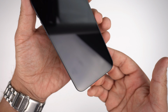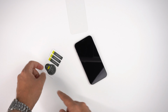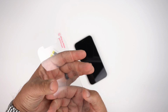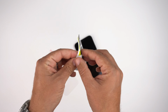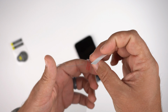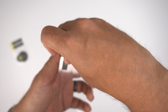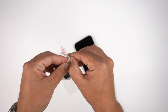And it doesn't look like I have any dust or anything on it, so I'm not going to use the dust absorbers. And then what it does say to do is to use these guide stickers. I don't really use them very often, but I'm going to give it a try, because a lot of times I notice that when I do, they just fall off whenever I start to try to use them. So we'll see if that happens here.